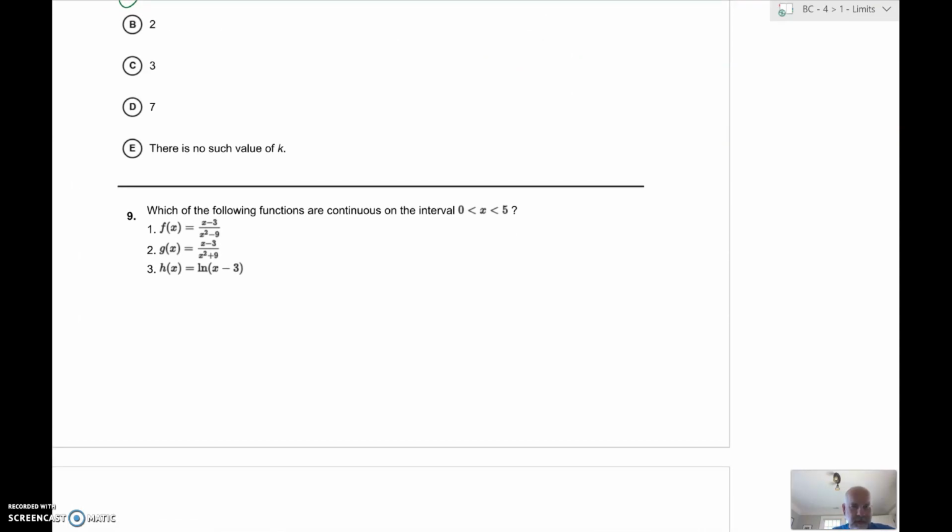Okay, we need problems on somewhere between 0 and 5. Well, this one is not going to work because if x equals 3, it's undefined because of the denominator. And then the bottom one, that's defined everywhere, so yes. And the next one, x has to be a number bigger than 3 because you can't natural log 0, so x can't be 3. You can't natural log a negative, so x can't be less than 3. So therefore, because we need it to work for everything from 0 to 5, that one's out. It's just number 2.